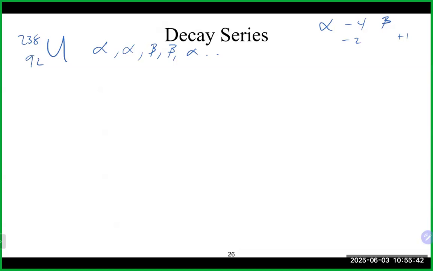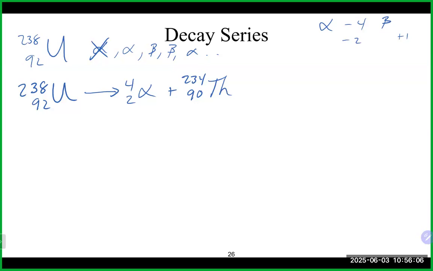One way that you can figure out what's going on is just to write your equations like we were doing. So you take your uranium-238, 92. The first thing that will happen is it will go through an alpha decay, which means we will have our alpha particle. And again, that means 90 on the bottom to get us to 92 on each side, and 234. Again, we go to 90 and we see Th. Now, what happens in a decay series is whatever you just made will now be what you're starting with. So it will continue to go through this process.